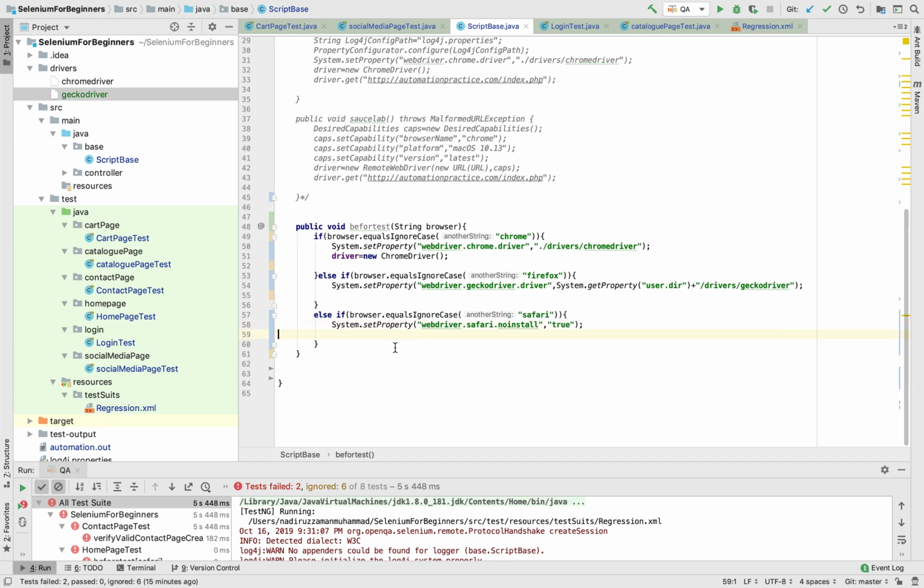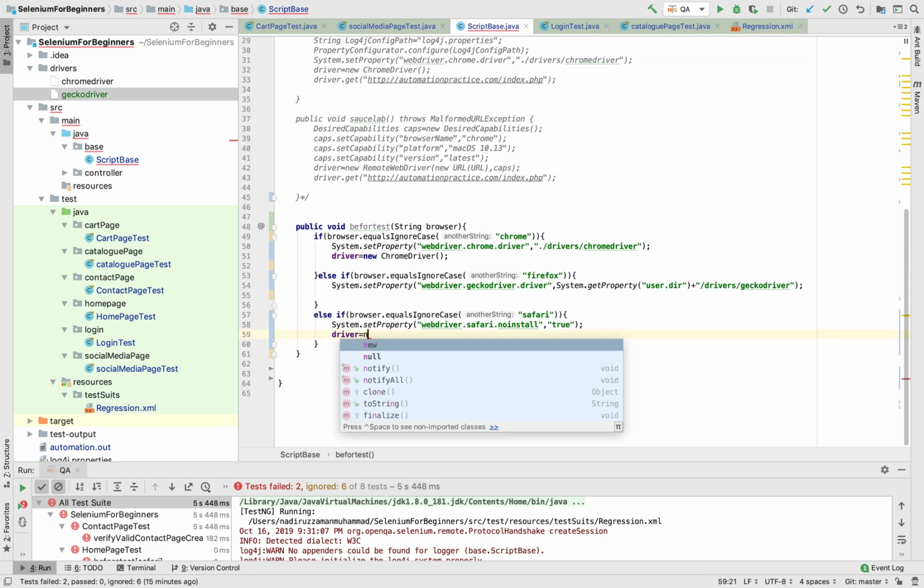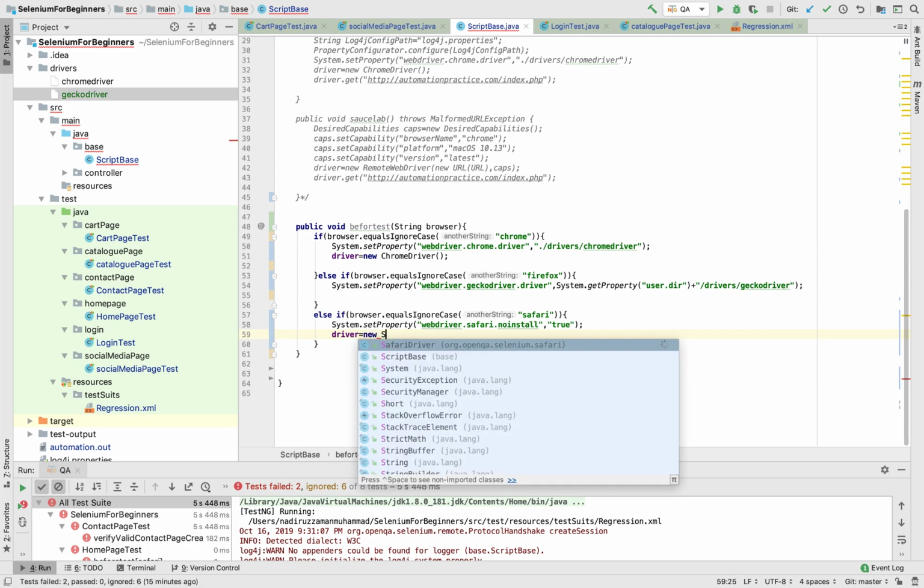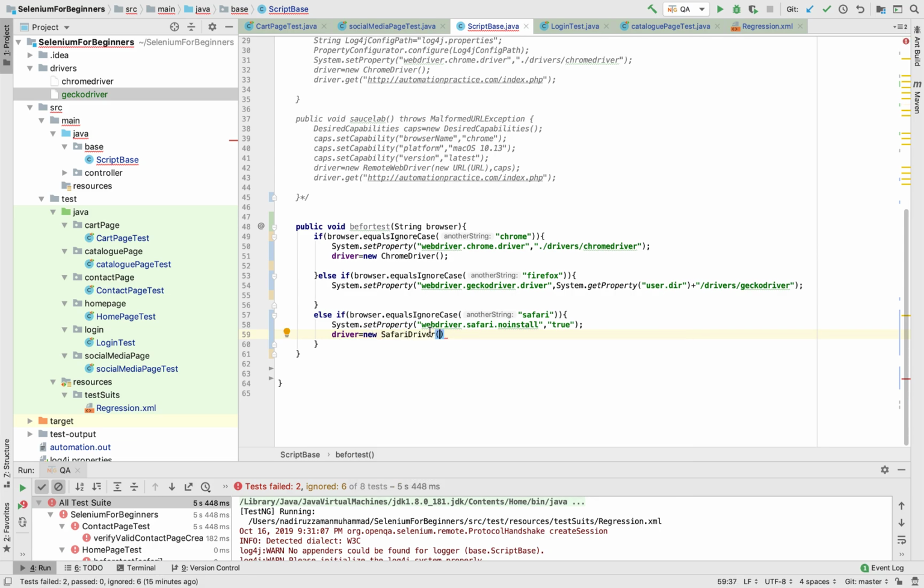So set property no install true, and driver equals new Safari driver.